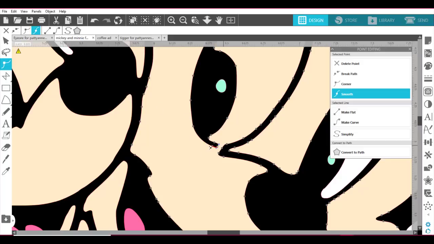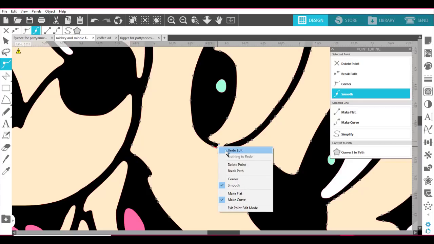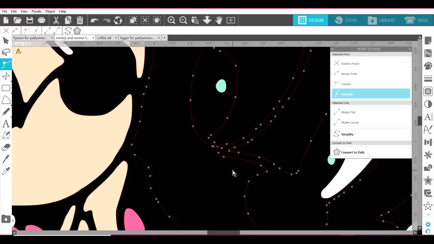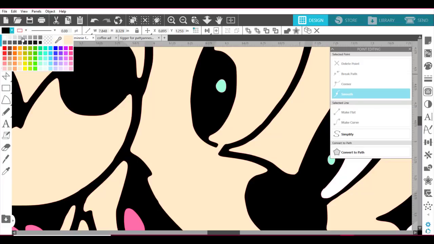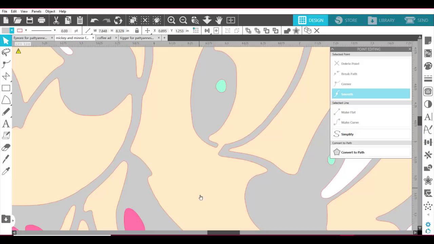Okay, so what I have to do is close this shape right here. So I'm going to come up here. I'm going to double click on it to get the nodes. And if I click on one of these nodes, and that's the one I'm going to work on, and I say break path, watch what's going to happen. Oh my gosh, it gets really hard to see, right? So I'm going to undo that for a minute. And what I'm going to do is temporarily change this color right here from black to gray.